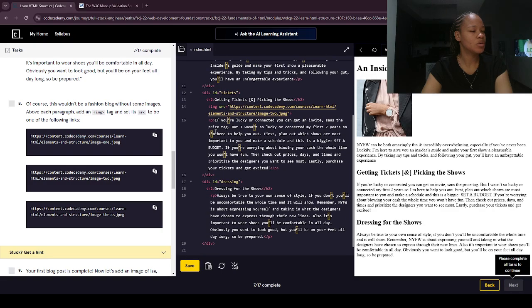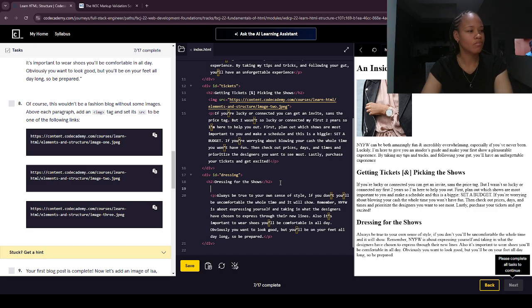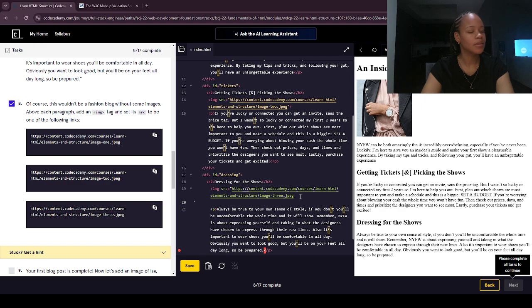Okay, and then we're just going to add one more image tag here under H2. Source. I'm just going to set the source to this URL. Copy. Go ahead and paste that right in here.